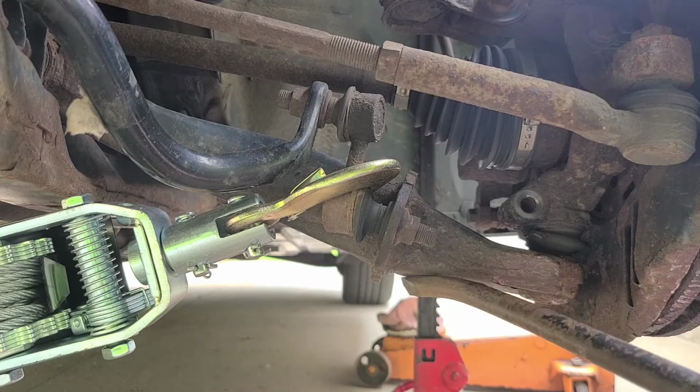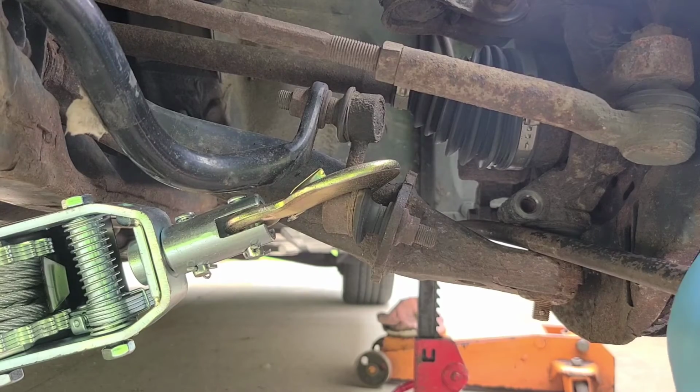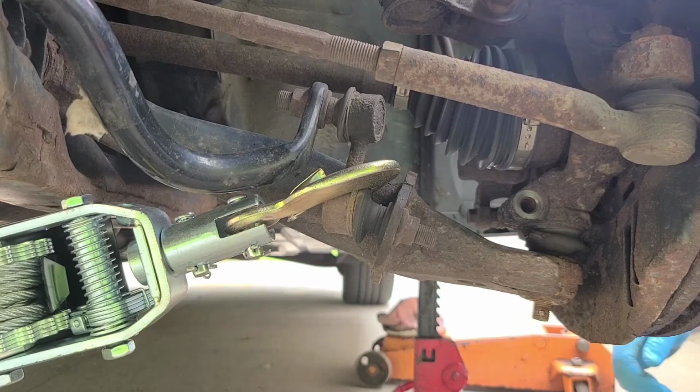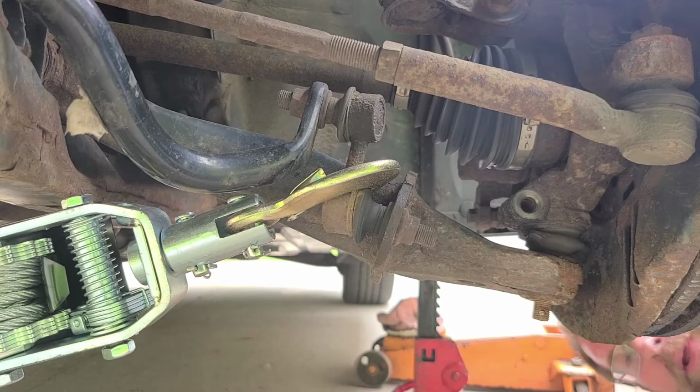Well, I don't know. Maybe I need to come at it from the other side for a little bit. It's getting kind of loud. All that hammering. I just don't know. Might have to fight me this way.